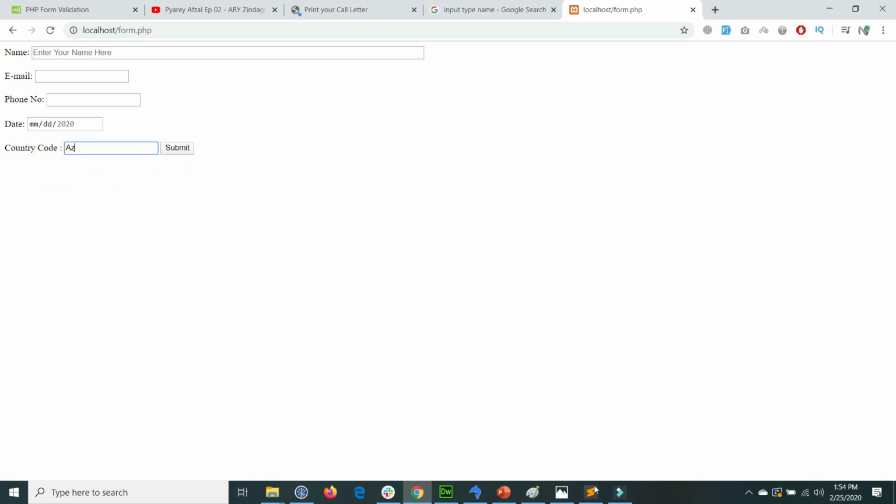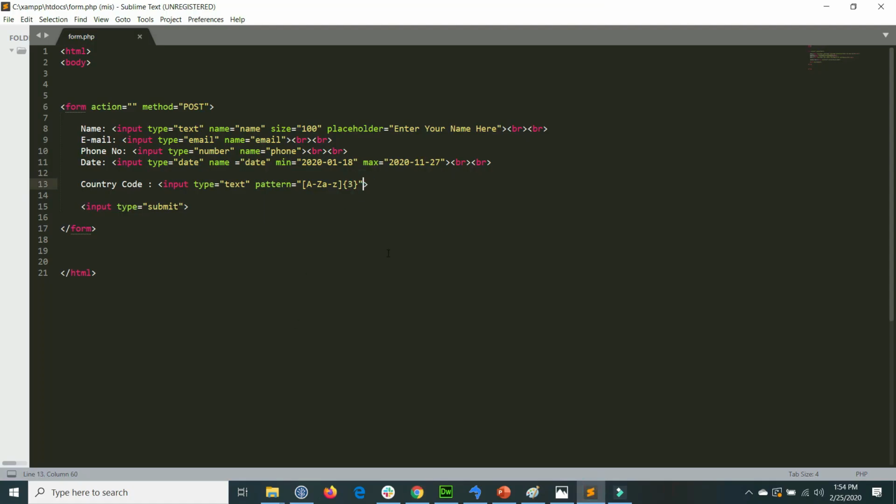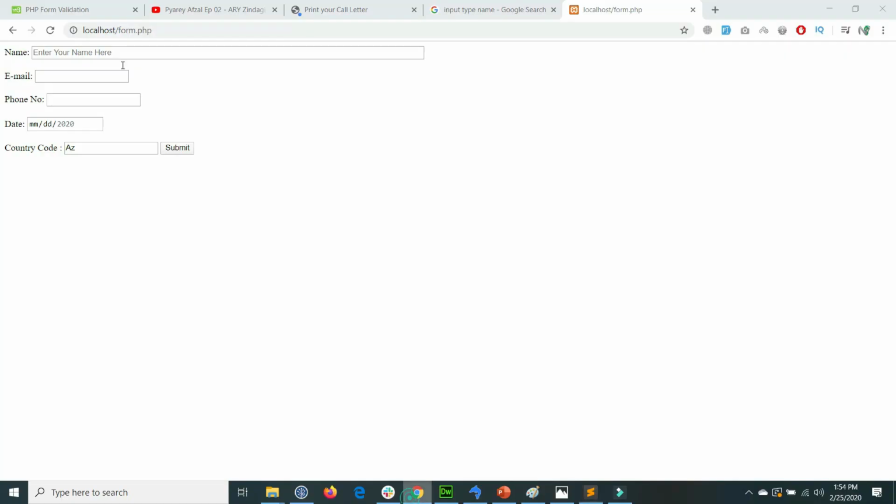So if I go to the code and inside the title attribute I mention, your country code is not correct, so this is the meaningful message. Save the file, go to your browser and refresh the link.